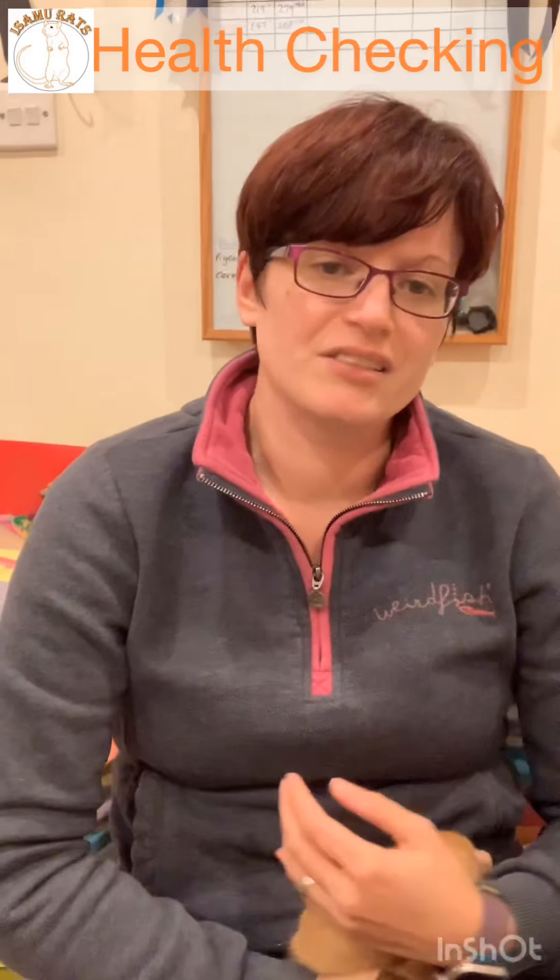Diddy is an older girl and not quite right at the moment — she's a good example for pointing out issues in a health check. If you look at her, you'll notice she has a head tilt, which she's had for some months. It was treated and she has residual scarring. Head tilt is something to look out for in rats — normally an ear infection but can be a sign of other things. She also has a slightly fluffed-up coat, partly due to her age and partly because she's not feeling her best.